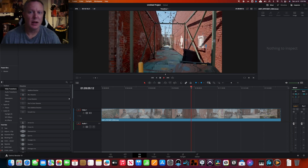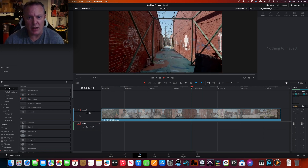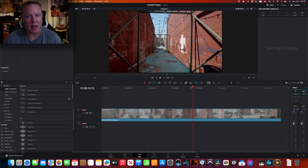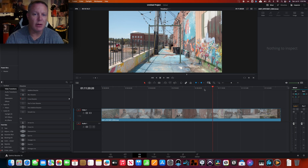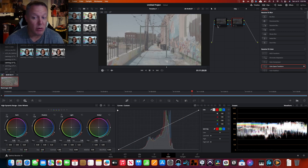This was all shot in high frame rate — 60 frames per second — on a 24 frames per second timeline, which is how the Blackmagic Pocket Cinema Camera 4K works. So those are just a couple of ways in the color tab of editing some RAW, specifically B-RAW, footage shot on the Blackmagic Pocket Cinema 4K.